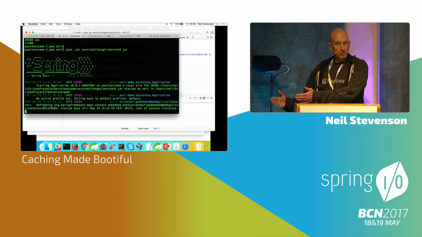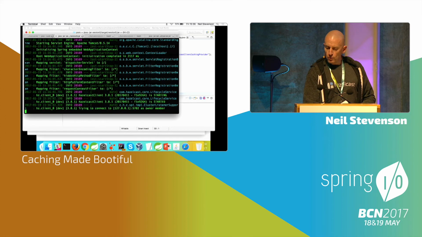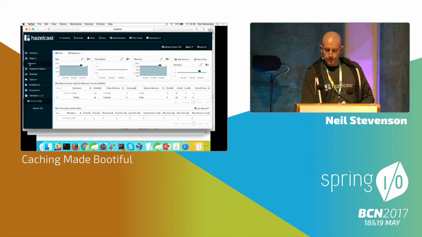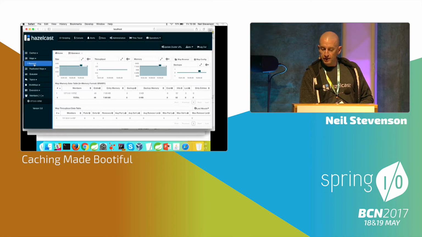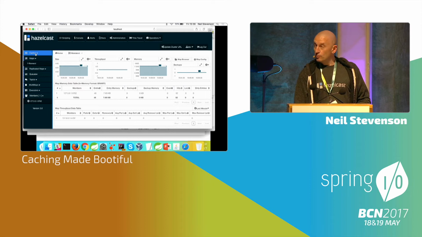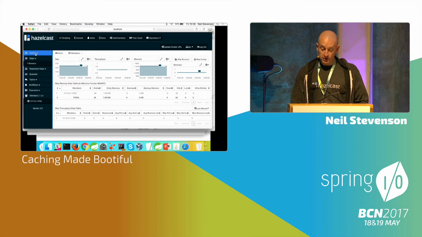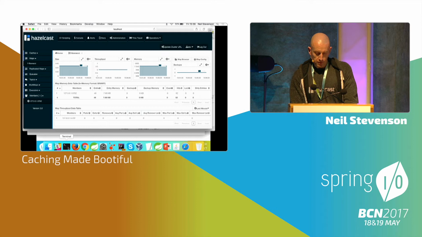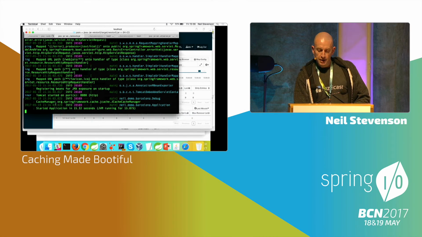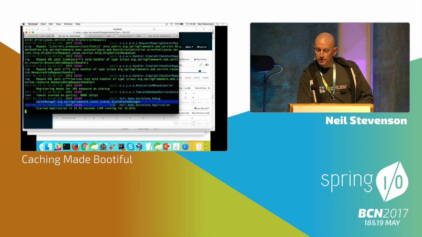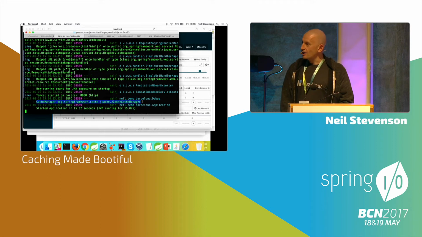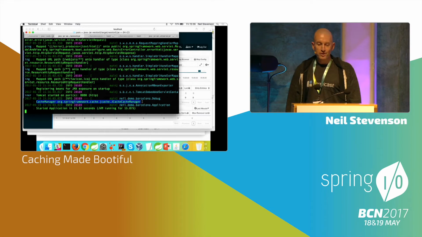In JCache, they're called caches. So when we looked on our console page, we had the maps we've defined. We've also got a tab for caches as well. So we should see that once my caching starts up. My cache manager is now a JCache cache manager, a standard cache manager.